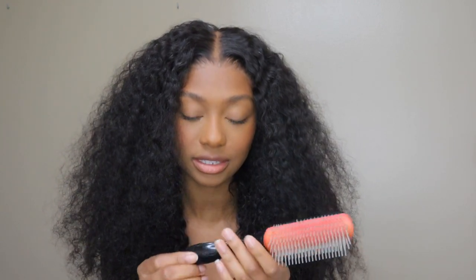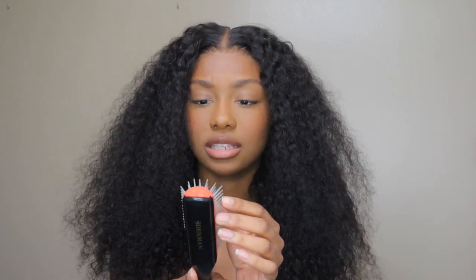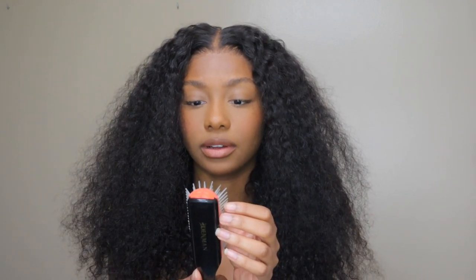I use the Denman brush. You can probably find this brush at any beauty supply store. I don't know if it's the Denman brand, but a version of it. But I do use the Denman brush, and this is the 7-row brush. So yeah, that's what I use.